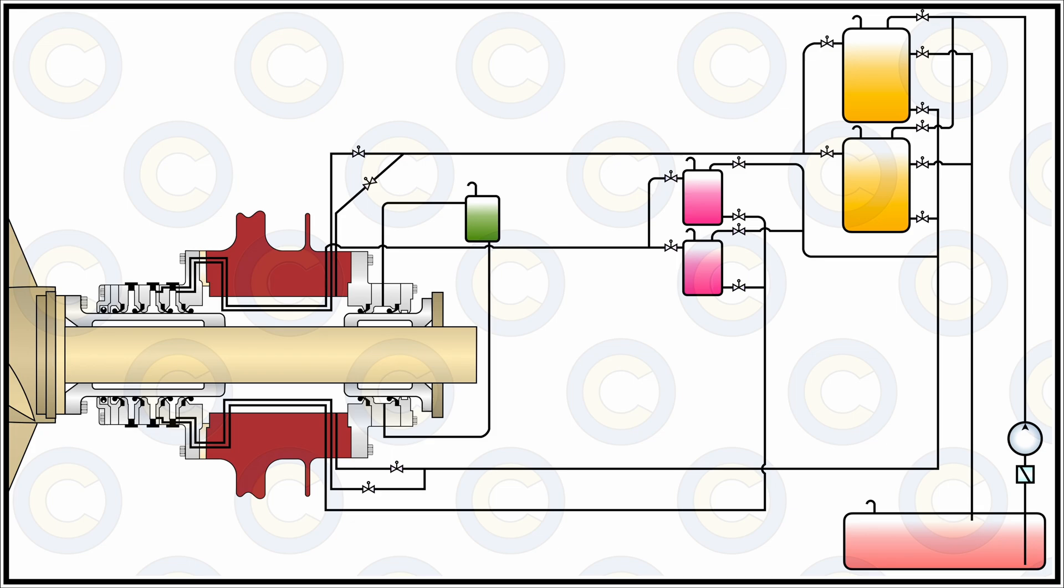The stern tube system also contains different tanks from which, as a virtue of pressure and height due to gravity, the oil flow will take place, or it can also take place by forced supply with the help of pumps. These tanks would be the high and low storage tanks, the aft seal supply tank or aft seal tank, which would again be bifurcated into high and low tanks, and also the forward seal tank.